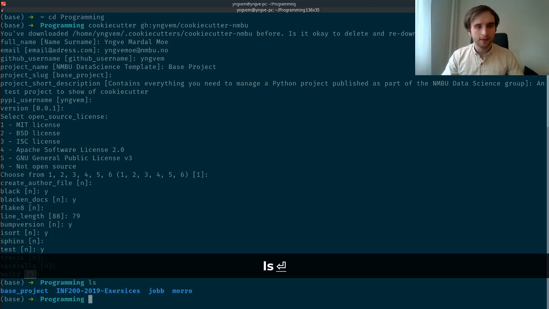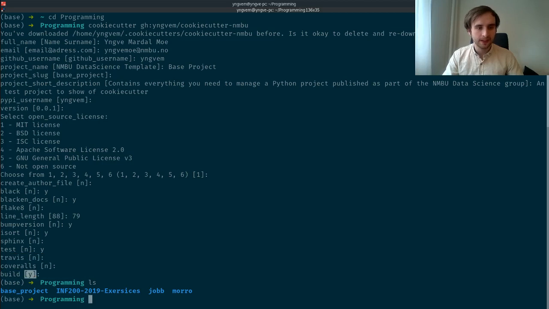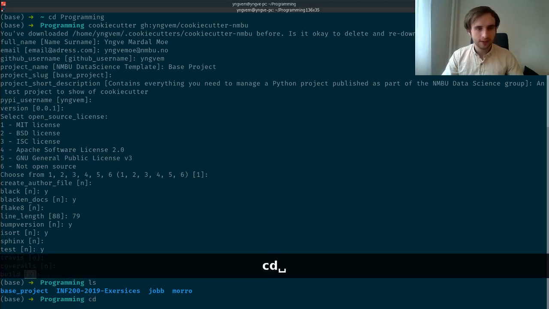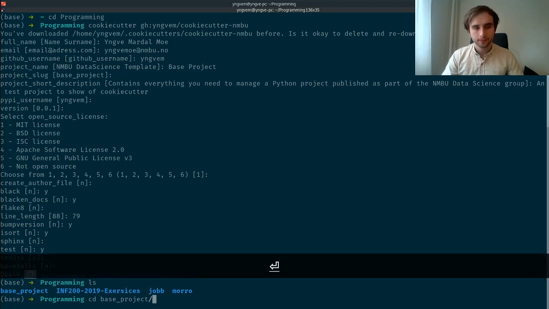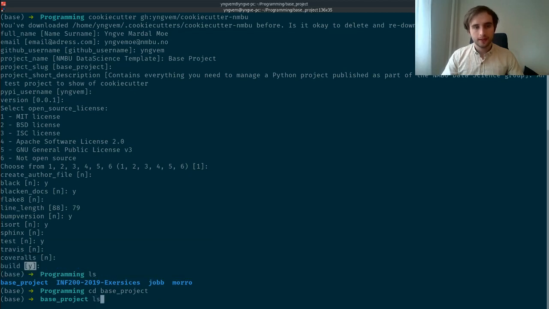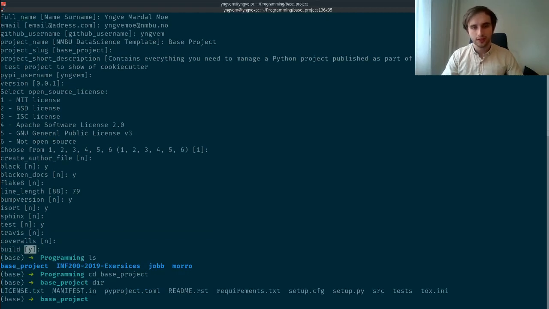So now we can have a look at the folders here, and we see we have a base project folder. So we can navigate to base project, and remember in the terminal window, if you press tab, it will autocomplete what it thinks you're writing. And then on Windows you write dir. It works on Linux as well. On Linux we usually write ls instead, Linux and Mac, to see the files inside this folder. So all of these are new files.